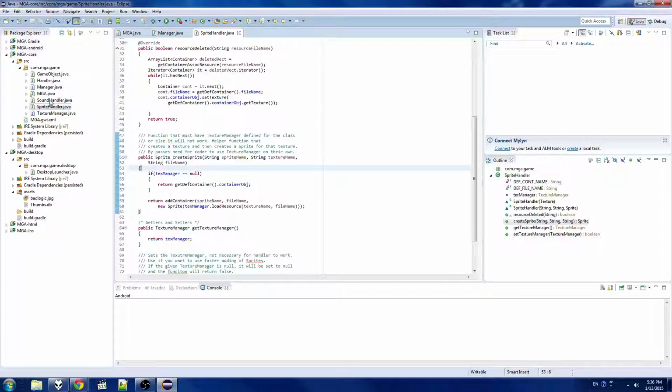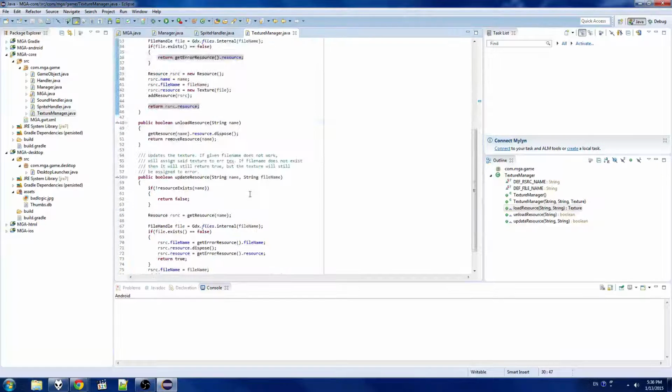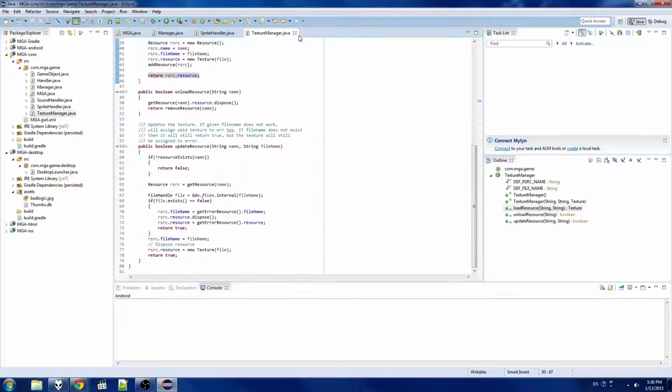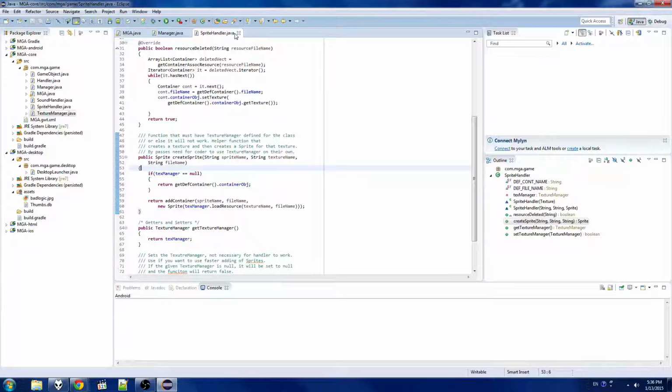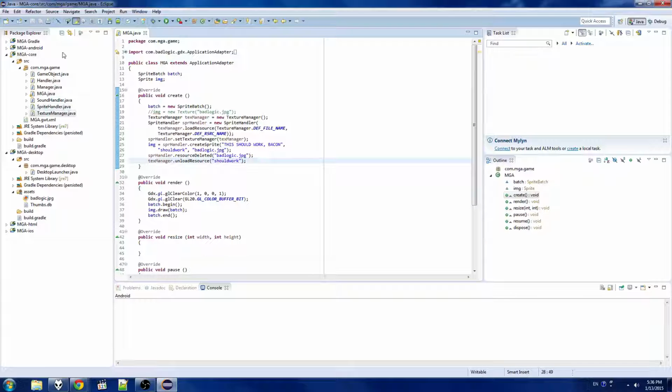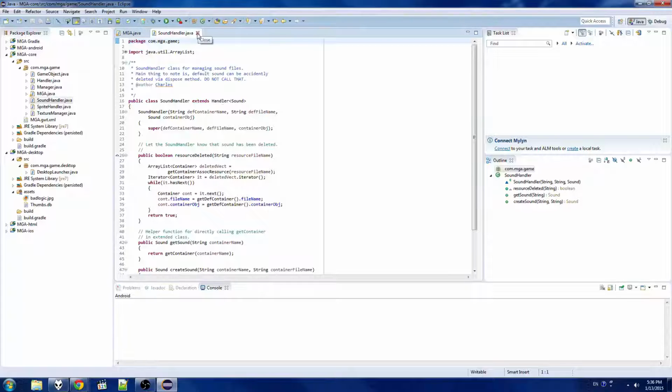Sorry, the texture manager. Inside, I really use the get error texture function. Basically, what it does is, in the manager, there's an error object, and that should be used internally.